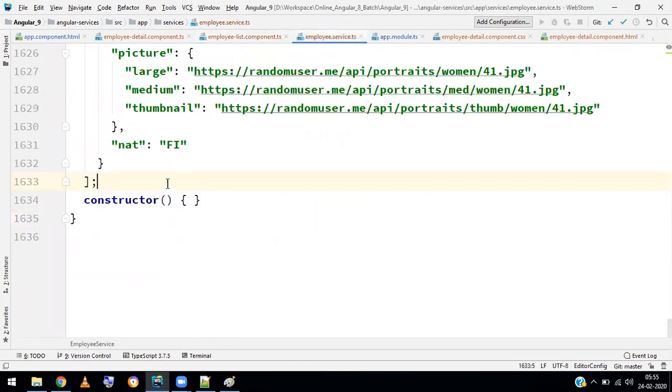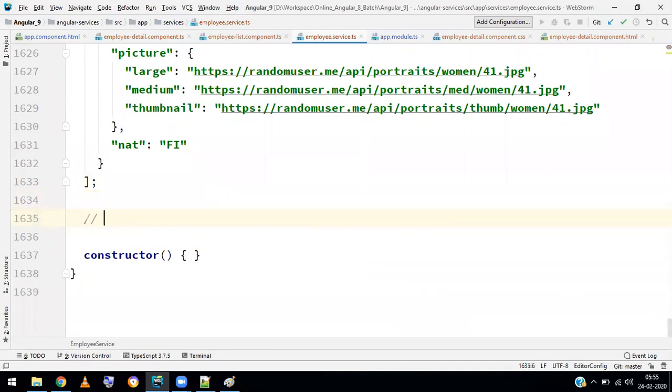What's happened here? I have taken an array. So I create a function to fetch or provide data. Let's say I just create a public getAllEmployees method here.